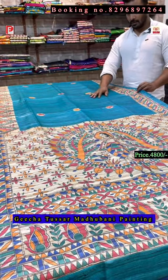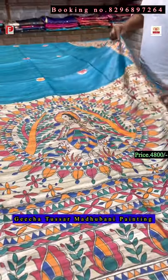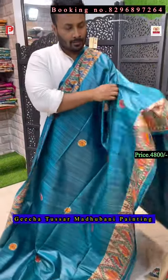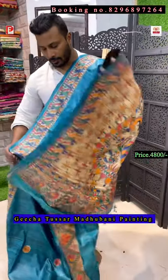This is the blouse of the saree with slip border. This is again a toothy color — we call it froza color. Just see the pallu — this design on the pallu is totally done by hand. It takes so much time to make one saree. It's the art of Bihar, Madhubani. This is the pallu of the saree and all-over body — just see how it will look when you drape.